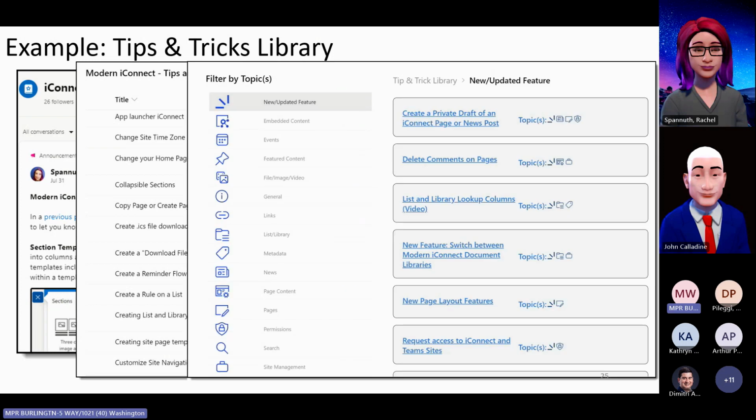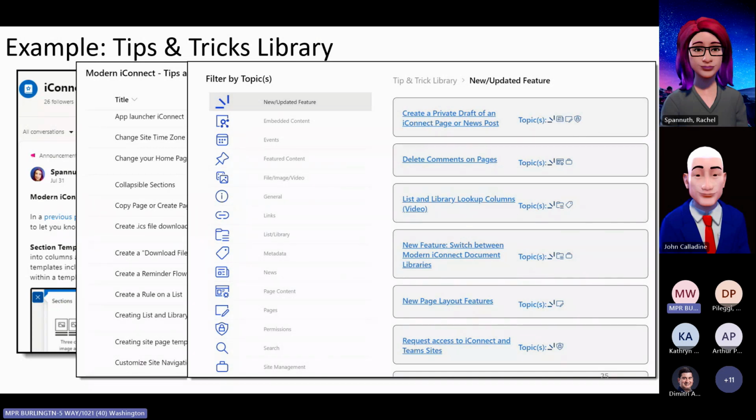So we combined some of those tools that I talked about earlier and we made a nice little page. We created two lists. One list is a lookup list of those topics with those icons, so you have a definition of what those are. You click on one of these little icons and it filters over to show you some of these different tips, all shown in alphabetical order. And it shows you what some of the other topics it might be talking about. And you click on it, it opens it up into a whole new window. And it just looks a whole lot nicer.